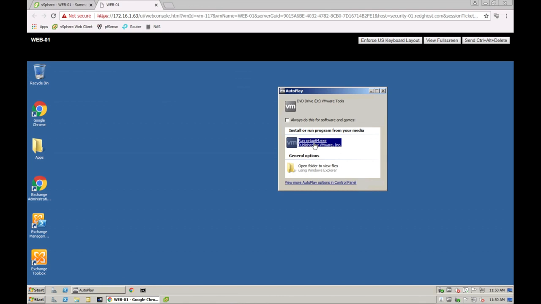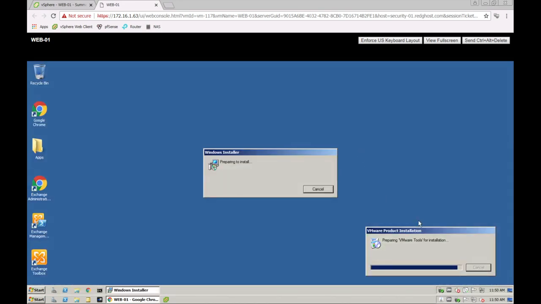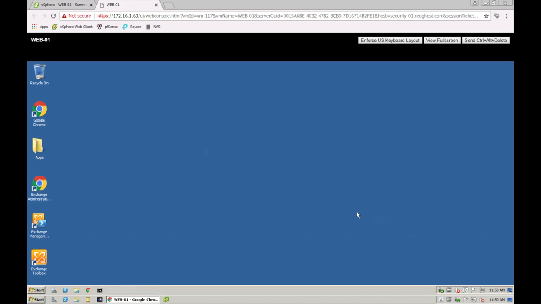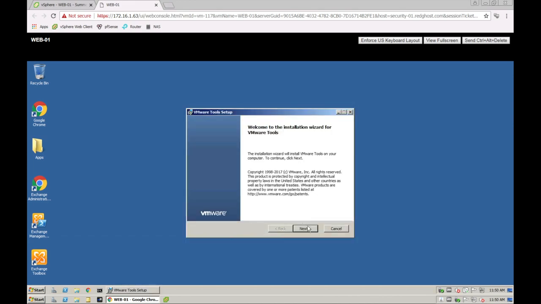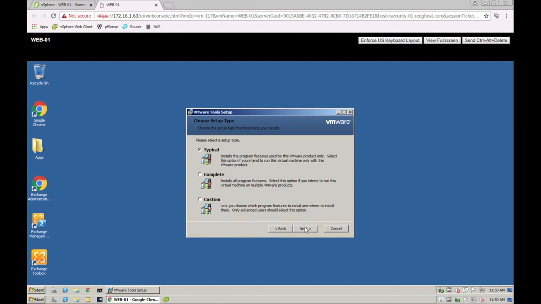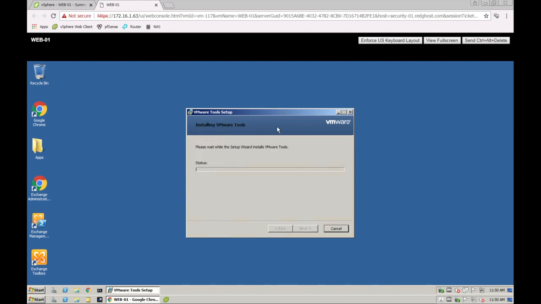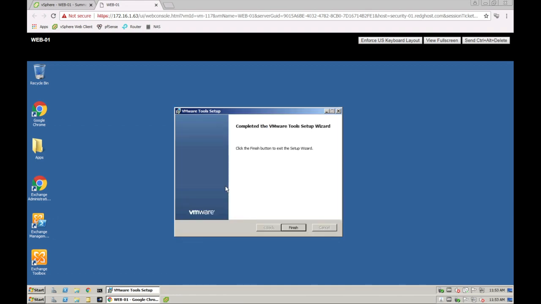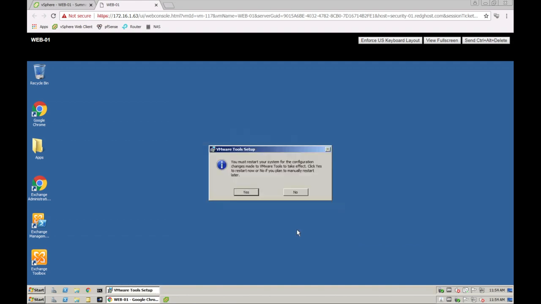Now, in most cases, once the installation has completed, it will require a reboot of that VM. All right, so this is going to prepare the VMware Tools, and we just run through the simple installation to upgrade it to the latest version. We're going to leave all the standards as default and validating the install. It'll go through its steps. And as I said, it may require a reboot of that VM. So just be prepared to either postpone that or perform that now if you can organize an outage window for your particular server. And then once installation is complete, you'll see this area here, and click on Finish.